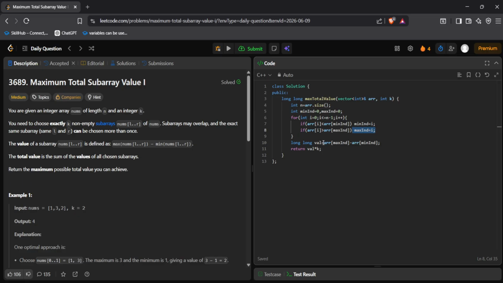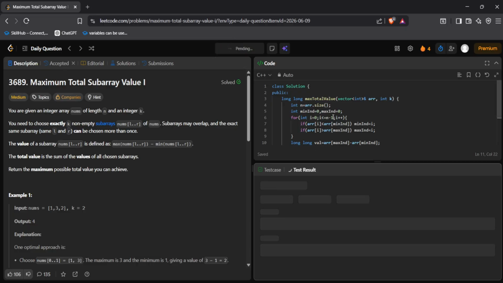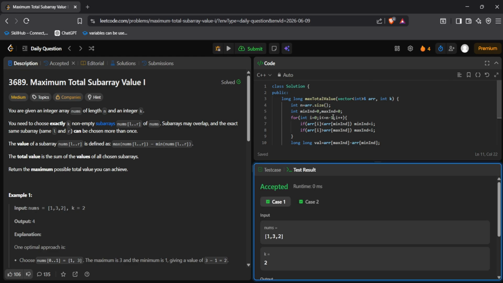At the last I find the value, array of maximum index minus array of minimum index, and I return value into k, and I submit it. This works fine, and let me submit it.